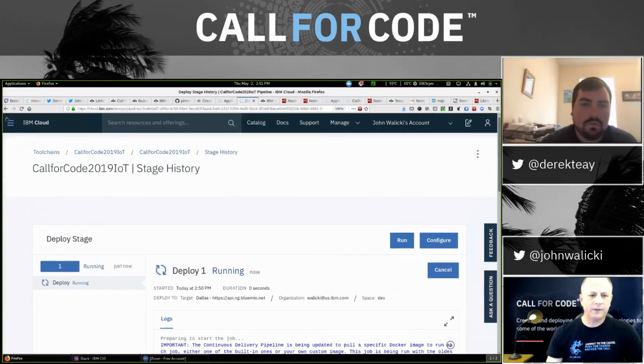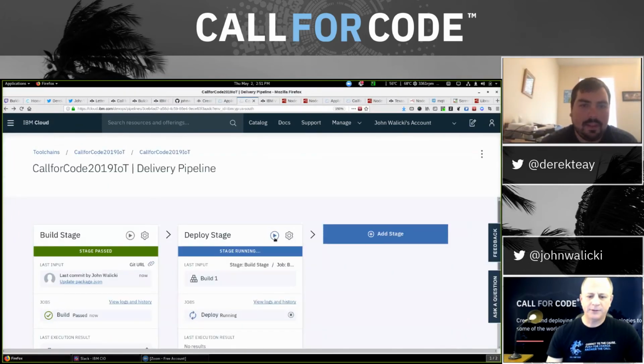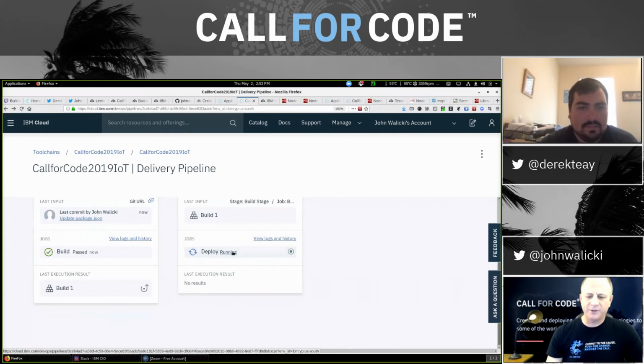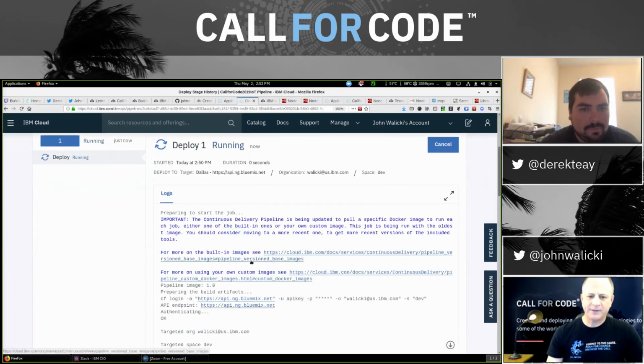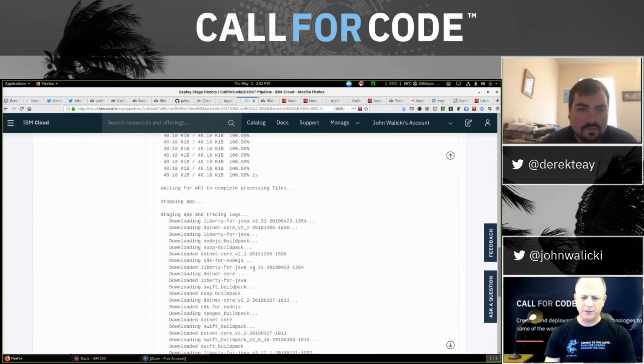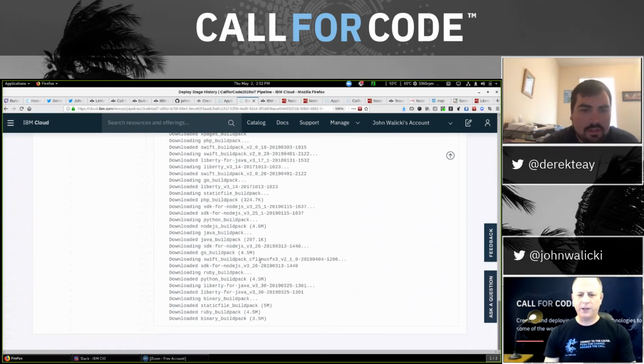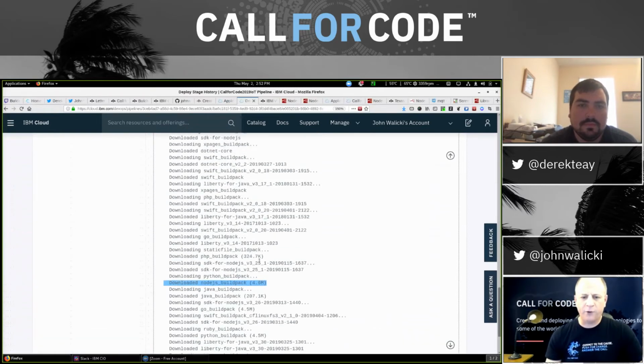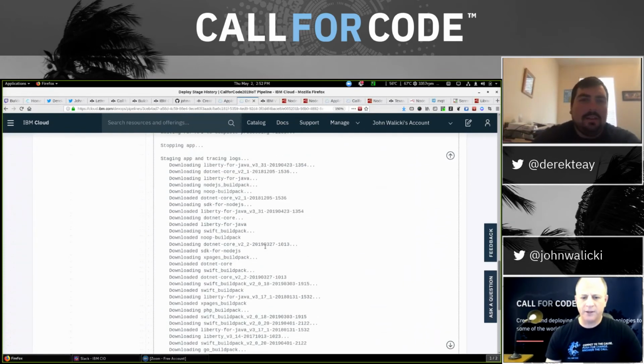Yep. All right, what do we got going on here? It's thinking. I did some of this from the command line before last night too. They just upgraded to use new passwords. It should be running here. There it goes. Yep. Download everything. So it's pulling in all the new build packs. Remember, I wanted to use the new Node.js build pack. We've got build packs for Python, Flask, and for Java, Liberty, PHP, and Go, Ruby, Swift. So all the build packs come in here.